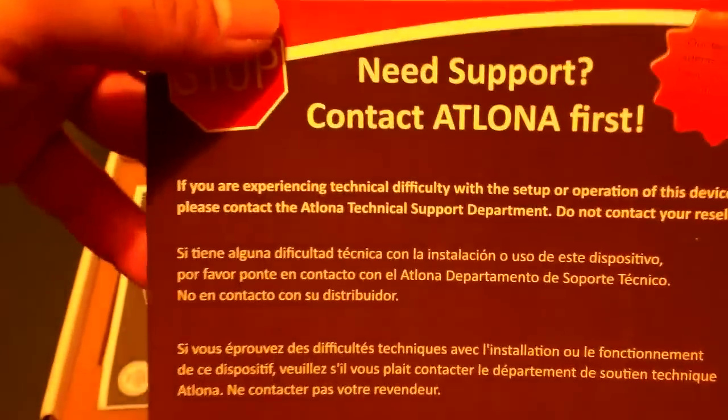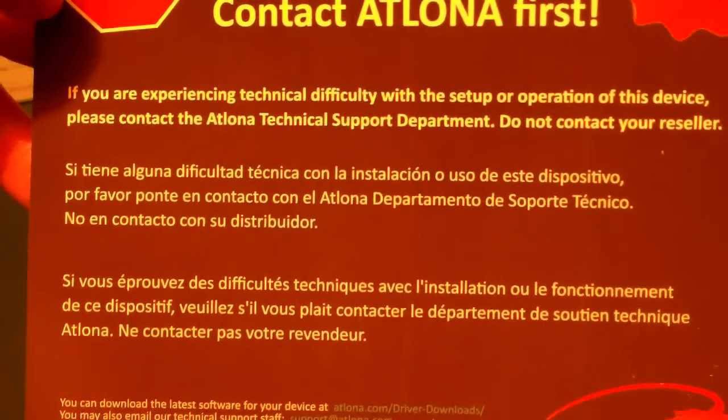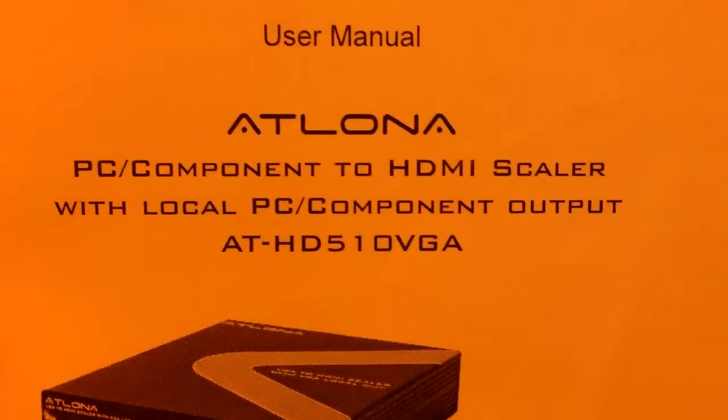Inside the box, the first thing I see is a slip of paper basically telling me to call Atlona first for tech support. If your stuff doesn't work, call them, don't call me. The user manual is pretty short. Hopefully my camera can scan through all of the TLDR.